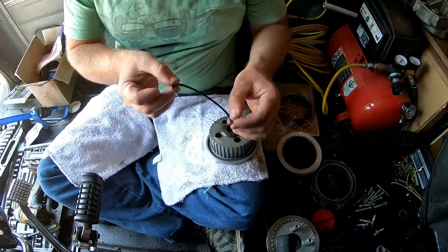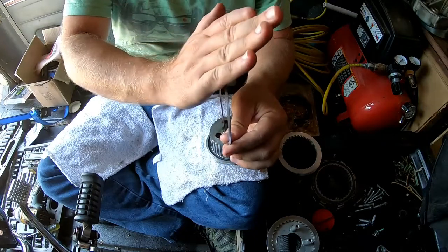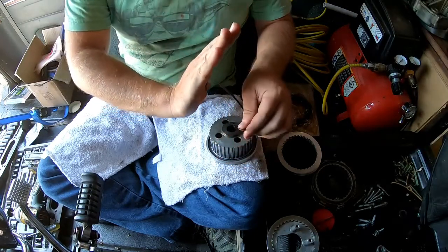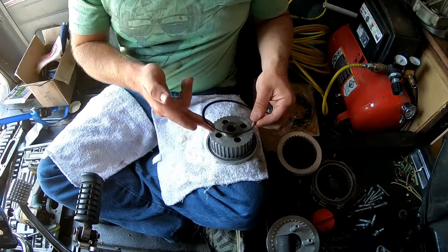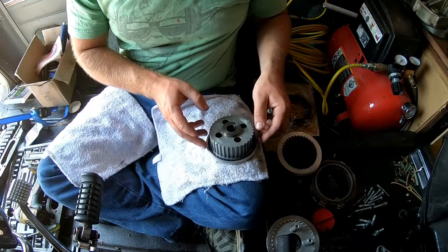Now listen, this spring, as you see, the orientation of it, the outer side goes this direction. So what we want to do is have that going downward into this basket, okay? Basically your inner diameter is going to be facing downward. The outer diameter is facing outward, guys. So we're going to drop that in.